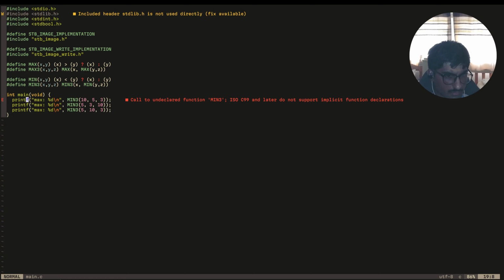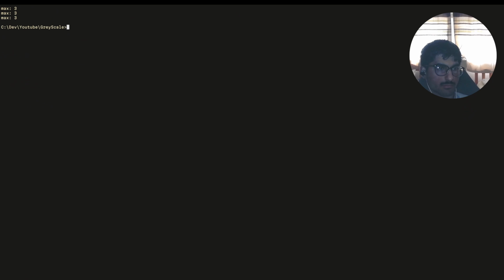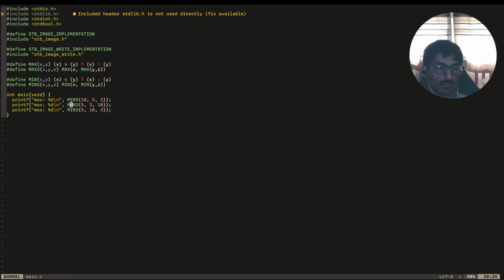I'm not sure what's causing the error. Let's see. Oh, okay, it should be min there. There we go. So it prints out 3 as well. So as you can see, it does actually work. I wasn't just making things up.